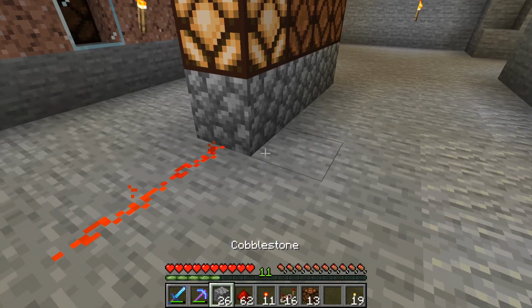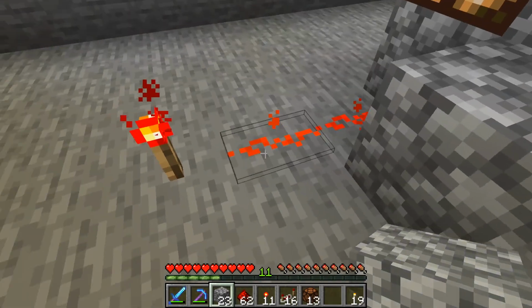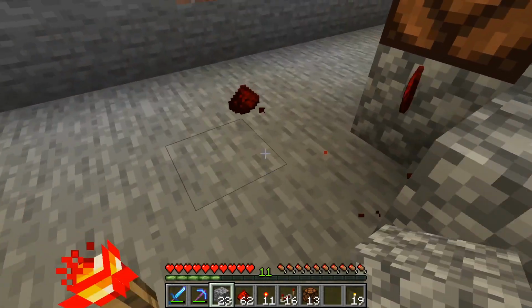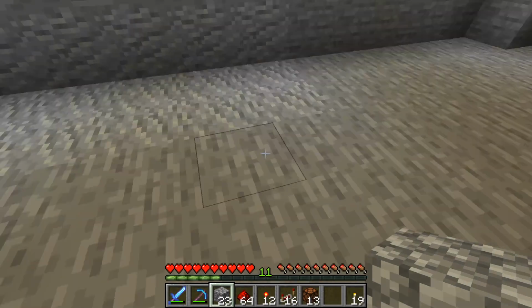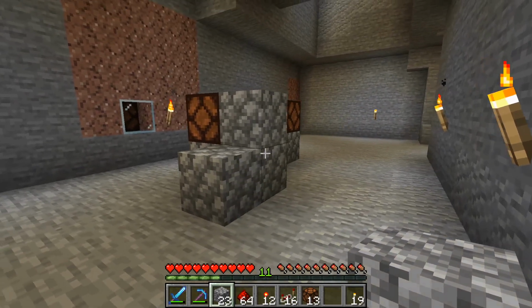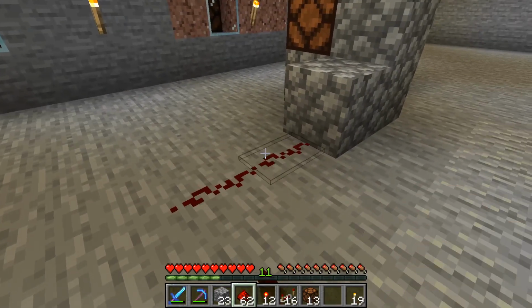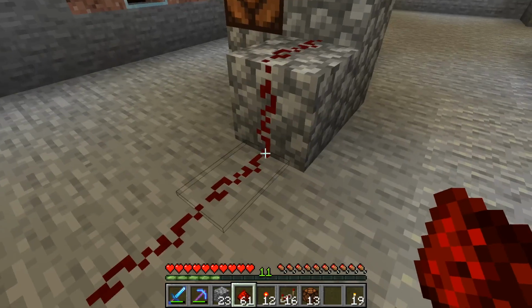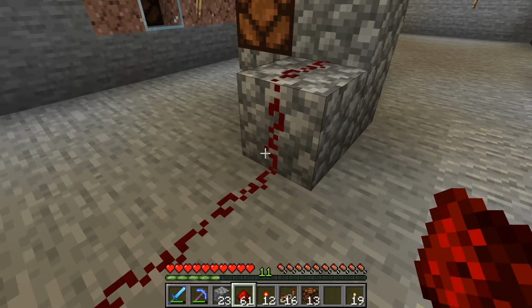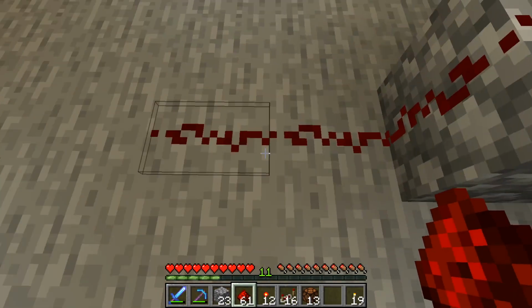Now, will that work if we power a block next to it? Let's find out. Well, this will be kind of fun too. This will show you a little characteristic about redstone that I think you might like to see. Okay, redstone can climb blocks. See that? It shows you again how I've mentioned several times to just follow the path of the redstone to tell you where it goes.